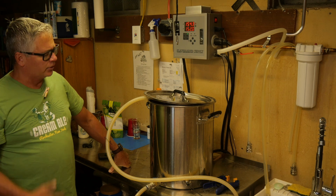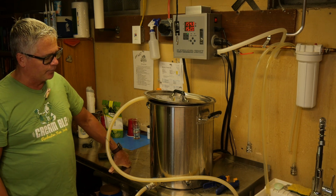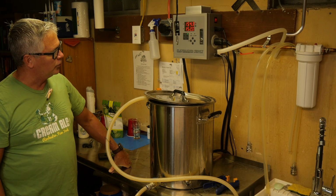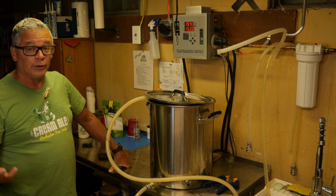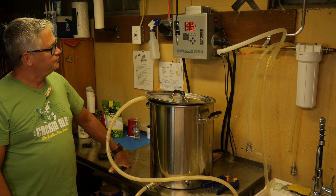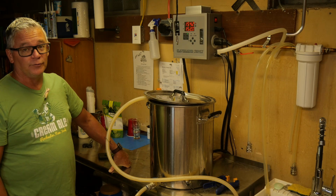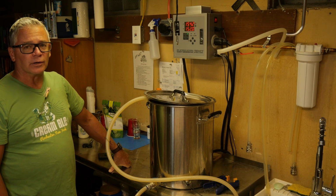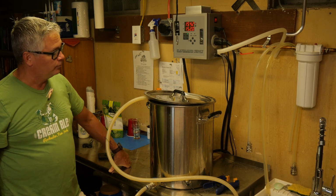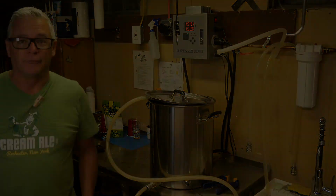So it gets a little bit more flow, and I think it's passing by the temperature probe a lot quicker. I think. I don't know. We'll see how the efficiency comes out. Right now we're at 154. I can't even get it down to 152, and I got the heat off. So we'll see how this one works. Great time to try a new method when I'm trying to make a beer to go against somebody else's beer.